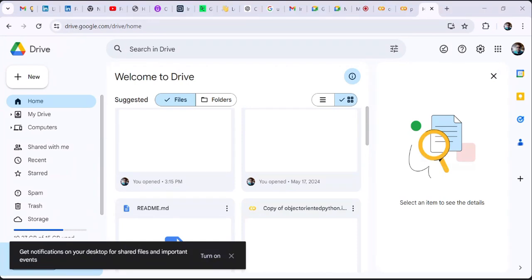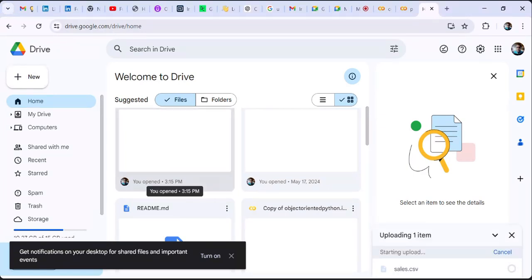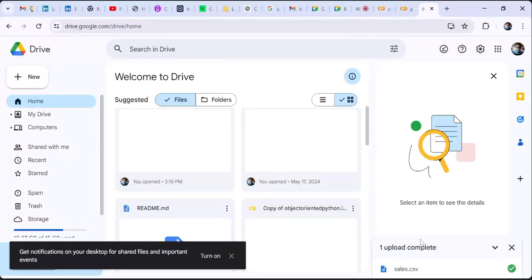So according to your respective places where you stored it, you can select your file, the sales one. You select the sales, then open. Once upload is complete, it means my data is already uploaded. That's the process of importing your data to your drive.